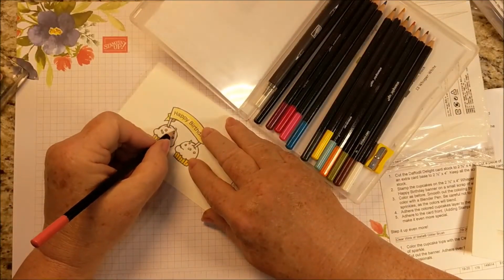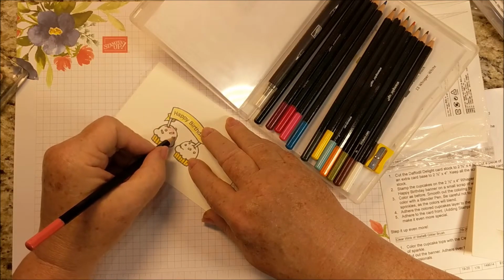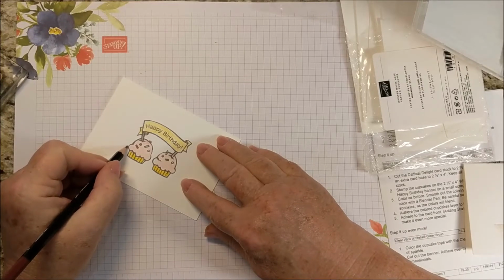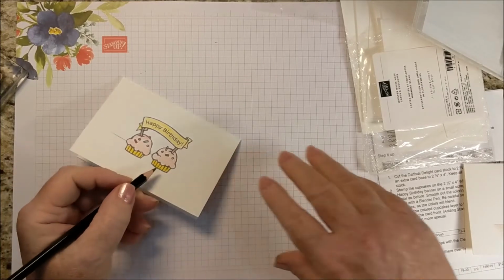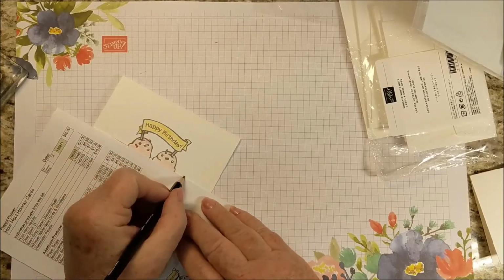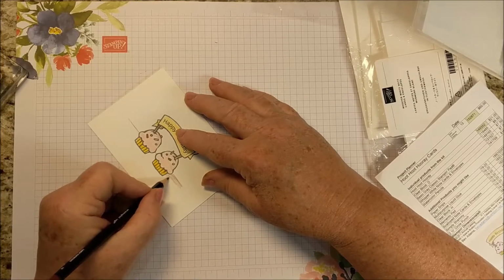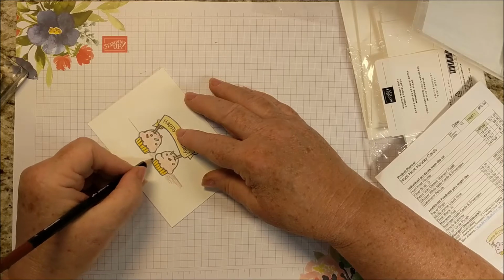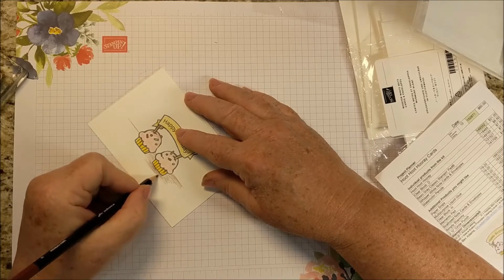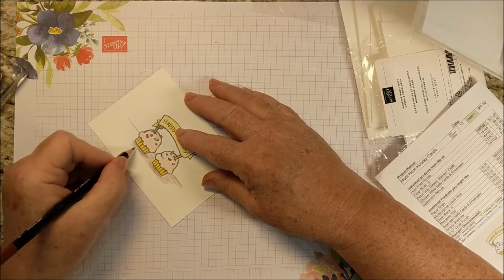And then again, you can choose any colors. I'm using Calypso Coral here. And I'm coloring fairly lightly. I've colored in everything, but I'd like to have those cupcakes sitting on something. So I'm just drawing a line across here. You can use anything if you'd like to have a very straight line. And then just kind of color, not trying to fill in a particular rectangle or anything. Maybe a little darker right under the cupcake. Just so that cupcake is sitting on something.